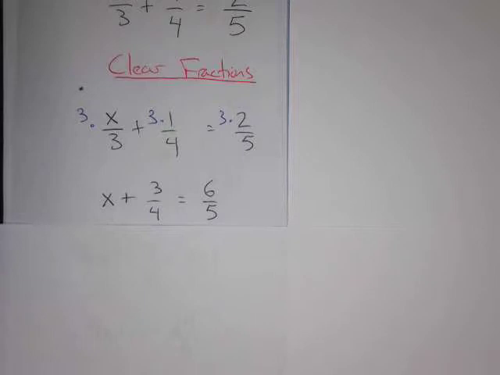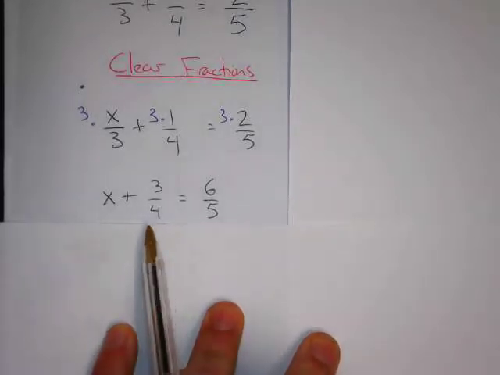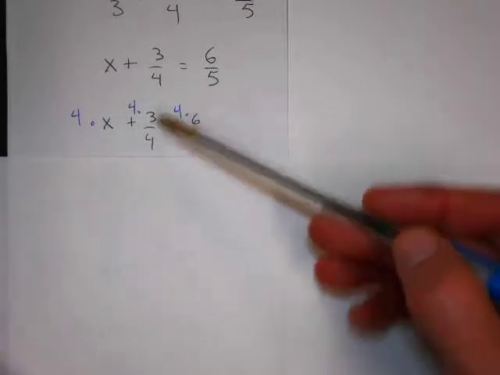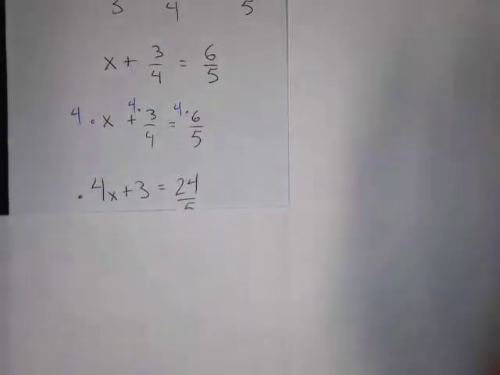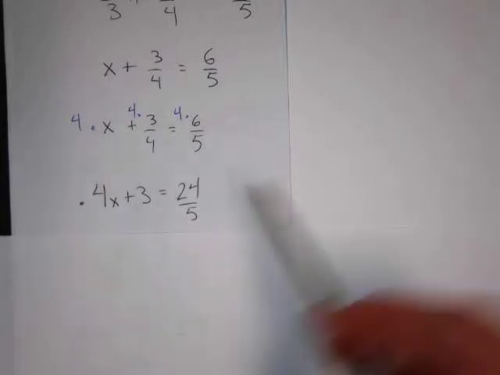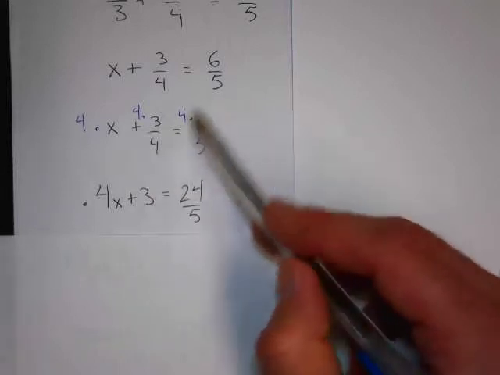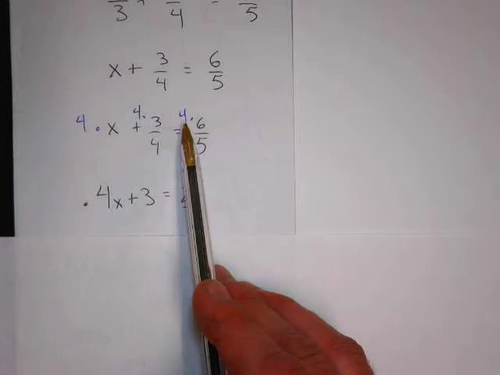So we've only cleared 1 fraction. And just like we did in September, we can clear another fraction. There's a denominator of 4, so we can now multiply everything by 4. We multiply everything by 4, and again, we look for a giant 1. We have a 4 over 4 in that second number, so we have a giant 1. In the first number, we multiply x times 4. We get 4x. In the second number, we cancel the giant 1, which leaves us with 3. In the third number, we can't cancel anything, so we just multiply. 4 times 6 is 24, and we leave it over the 5. And again, just like in September, we're only multiplying the numerator because this is technically 4 over 1.